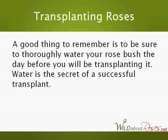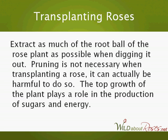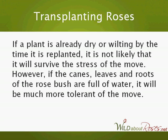A good thing to remember is to be sure to thoroughly water your rose bush the day before you will be transplanting it. Water is the secret of a successful transplant. If a plant is already dry or wilting by the time it is replanted, it is not likely that it will survive the stress of the move.